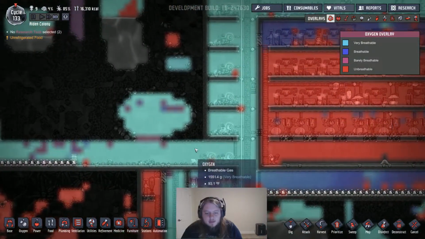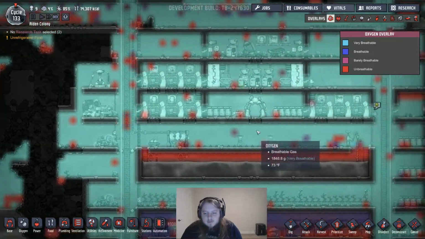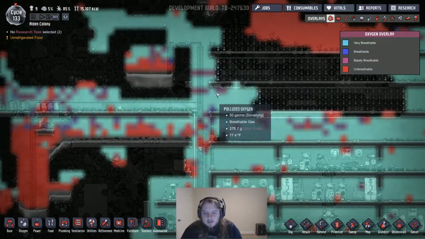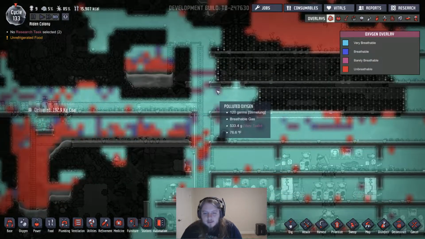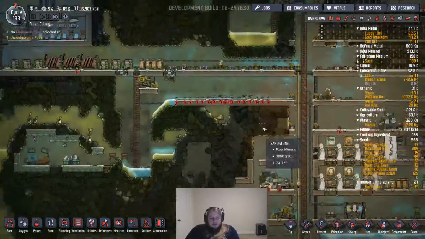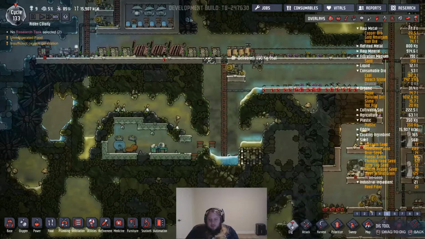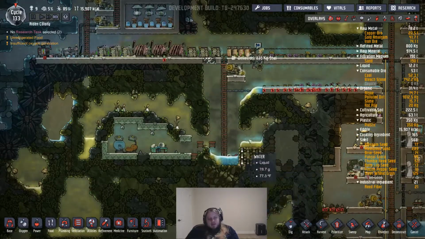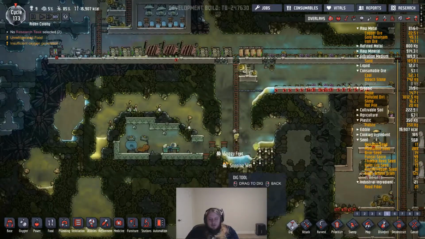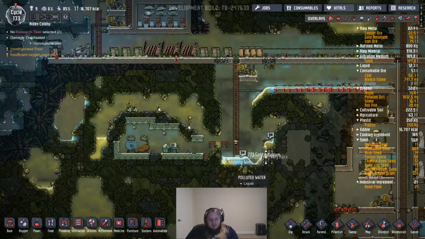Let's see. So this oxygen is fine. I just want to make sure we're not getting... Because we do have some polluted oxygen at points. Not a whole lot. We're just exposed to so much slime that I worry about it. Let's destroy this at a priority 6 so that this polluted water falls into the pump. Along with the same thing here. Just make this level flat.